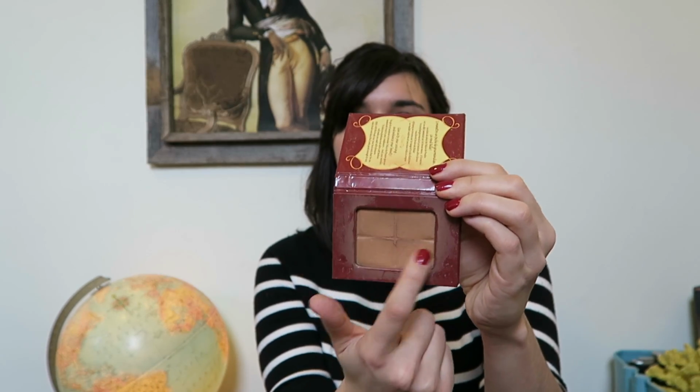When you open it, this is of course supposed to look like chocolate, and it's supposed to smell like chocolate, though it doesn't. It just smells really sweet. But you know what? I actually don't really mind it, and usually I hate heavy scents. So the packaging, awful, and it's not something I would have ever been drawn to, except I was in the Bourjois store in Paris, and it was buy two get one free, and I figured, okay, let me try something that I would never buy.